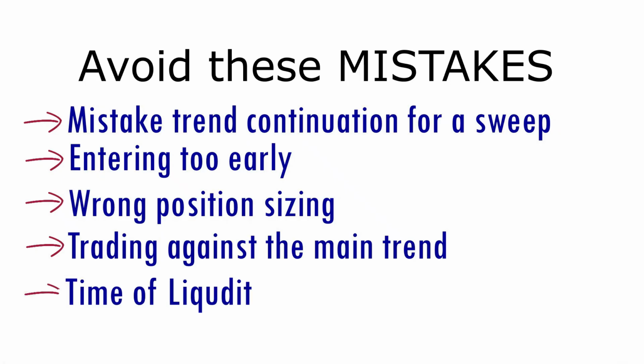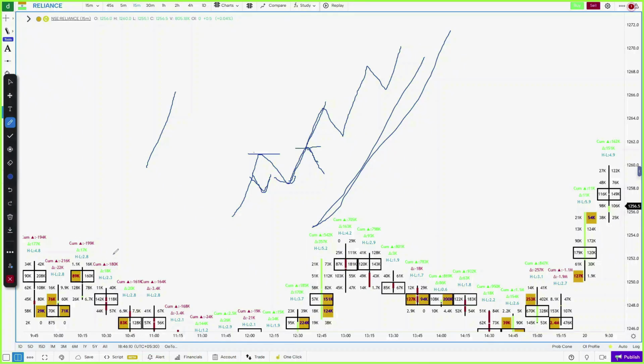And finally, not understanding the time of the day. Liquidity sweeps are most common during market opens, closes, and around major economic announcements, because this is where there will be more volatility, and it will be much easier for the big players to do a liquidity sweep. So there you have it, a comprehensive look at liquidity sweeps through the lens of order flow charts, also known as footprint charts.